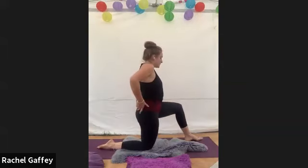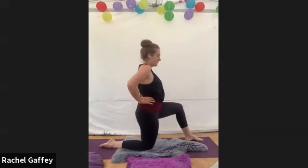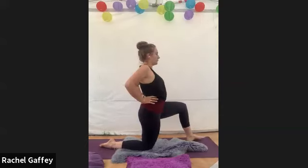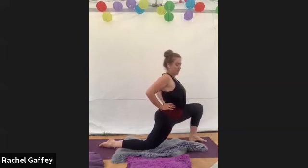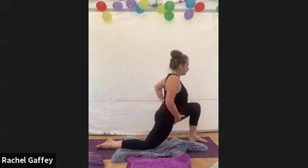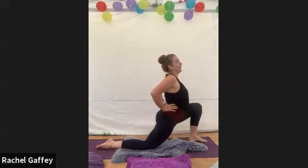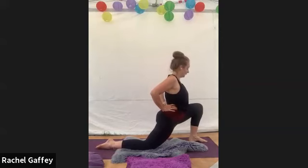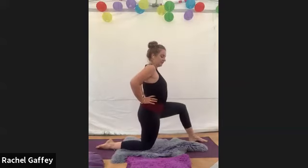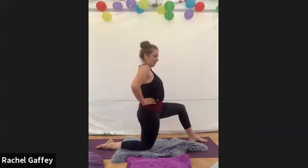It's fantastic. So we're going to do the same move, elbows back behind you, open the heart, open the pelvis, and you're going to lunge down nice and low. So lunge down low, your gaze is forward. You're stretching into the groin, elbows back behind you, heart bursting forward. Sink a little lower, don't be afraid of that stretch. That's what we're here for. And then press through the front foot, come all the way back up.